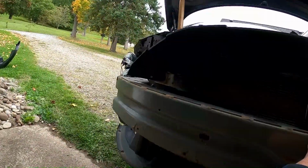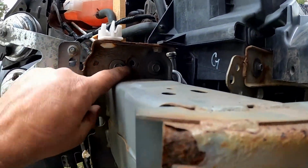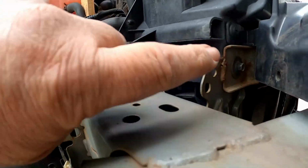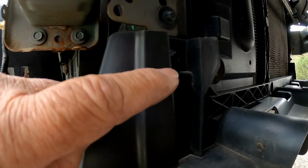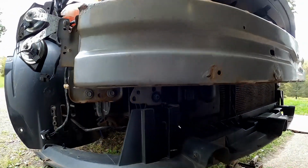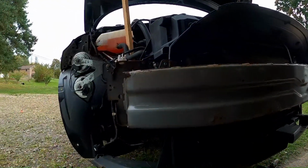Now, got on each side, same thing, just to confirm. Okay, it holds the bumper to the rest of the car, and that's bolted to the radiator assembly there and there. Wow, finally, it should be it, really.